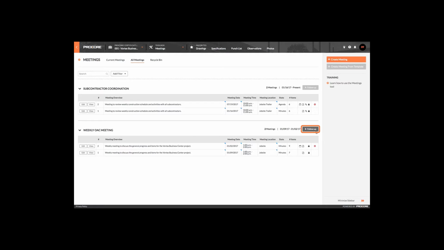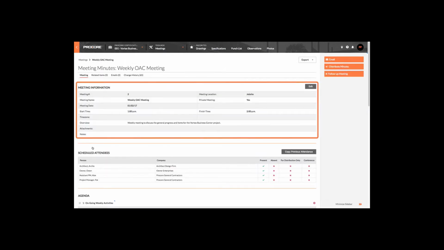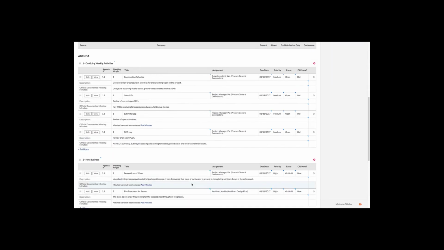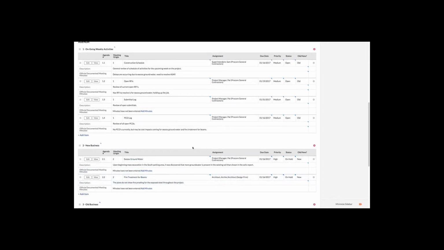Since the meeting is in minutes mode, we can create a follow-up meeting that includes items that weren't marked as closed in the last meeting. When we create a follow-up meeting, we'll put the meeting into agenda mode, which means that it's on the agenda for a future meeting. On the view page, you'll see information that's been added about the meeting, as well as a list of users who were invited to the meeting and were able to attend. Next, you'll see all of the items on the meeting's agenda. Items are grouped by categories that the meeting's organizer previously defined. Each item should be assigned to a specific user along with a due date. Once an item has been resolved, it can be closed.